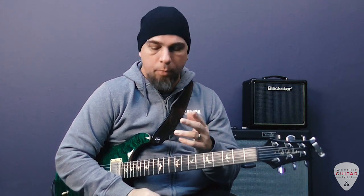Now, secondly, when you choose a volume pedal, make sure that you get a good quality volume pedal. There are some famous brands out there that are unfortunately notorious for sucking a lot of your tone out of the signal. We've actually tested that before with different preamps and different volume pedals. When you use a volume pedal that is not good quality within the chain, it can degrade your signal, because whatever is going into the volume pedal and coming out the other side gets degraded.